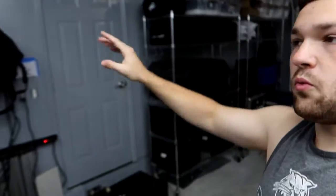Now, this wall over here is insulated, this wall is insulated, but the front wall with the garage doors and this side door wall over here has no insulation, and this thing keeps up like nothing. And it's silent, running right now. You can't hear it.